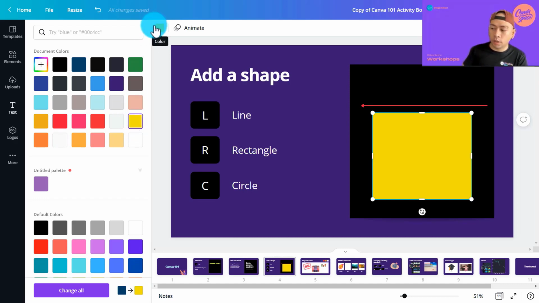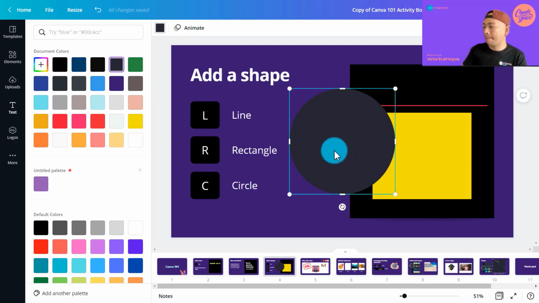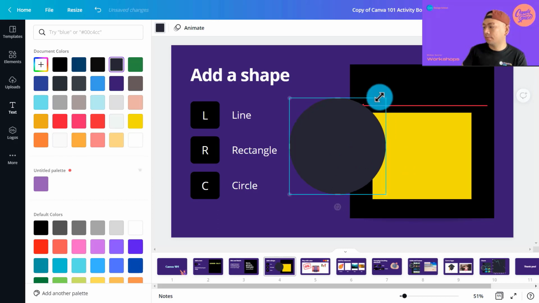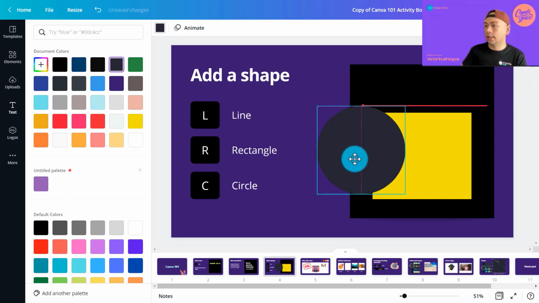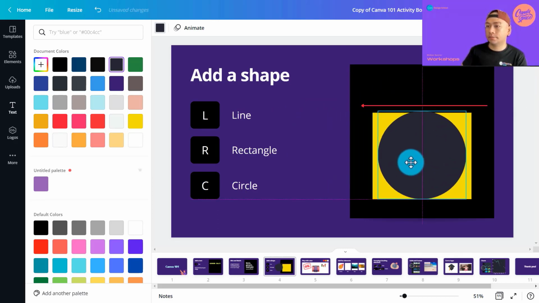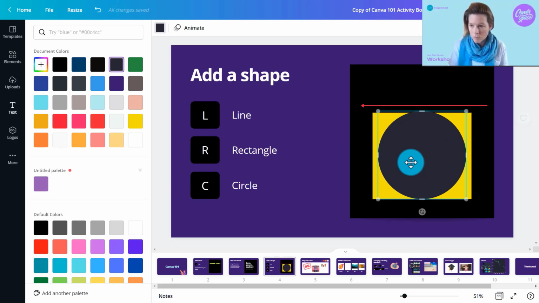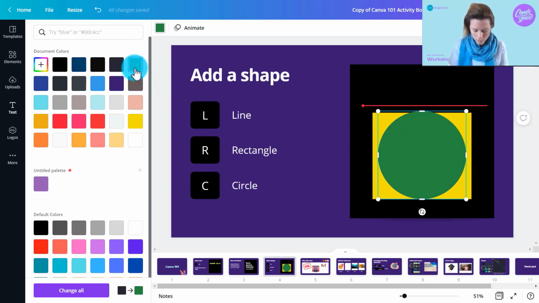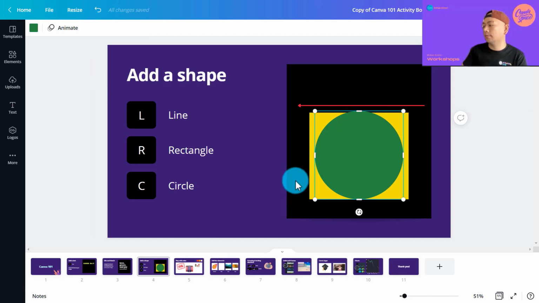And lastly, if you want to insert a circle in your design, just press letter C on your keyboard. There. And then let's change the color. Green. Now you could layer it. There you go.